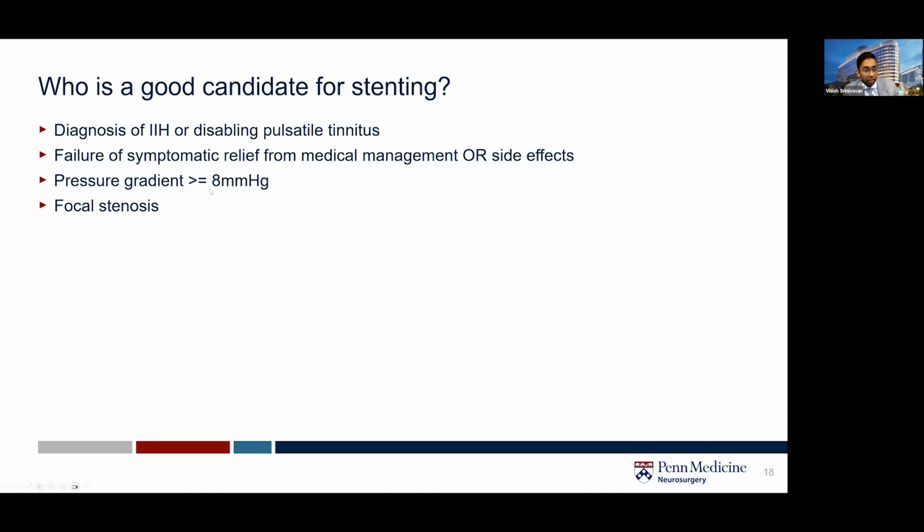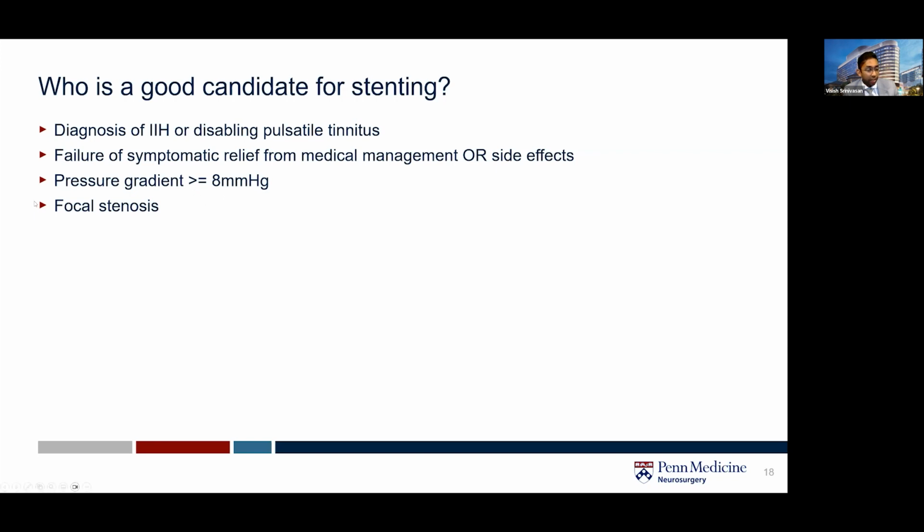It's been shown that at least that threshold of a pressure gradient will not guarantee, but ensure some level of procedural success. Below this, patients can certainly have benefit, but that benefit drops off quite a bit. So a patient with very severe symptoms and a smaller pressure gradient just has to be counseled appropriately that it's not a slam dunk that they'll improve from it, but if they're really out of options, it's something to consider.